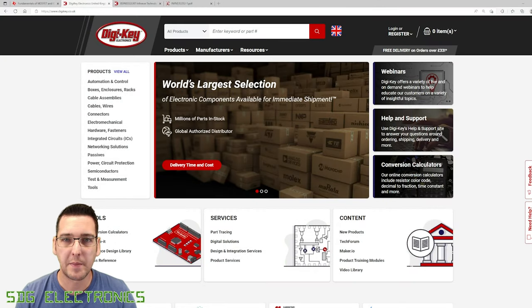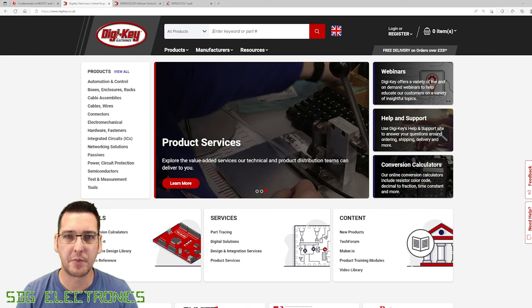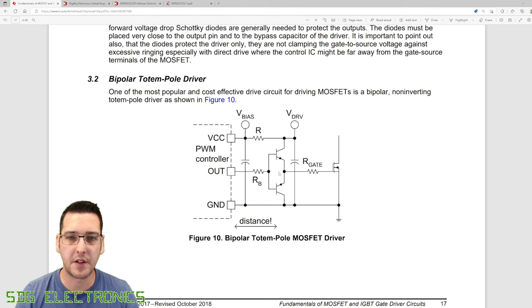Now in some instances, we might be able to get away with a high output drive logic gate or even the output from our microcontroller. But in this instance, we want that gate drive voltage to be up at 10 volts. Now there's various ways that we can deliver that gate drive voltage. We could come up with some kind of discrete solution that we've got here with a couple of transistors. And that might be a fairly cheap option. But we will have a quick look on Digikey at dedicated gate drivers and see where they come in terms of price before we decide on the best solution.